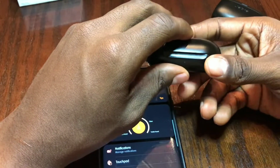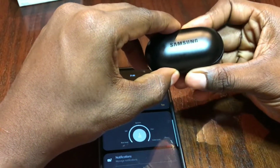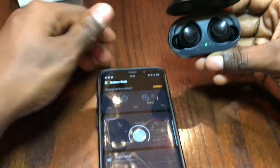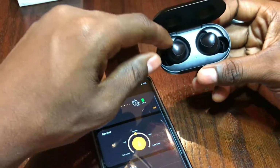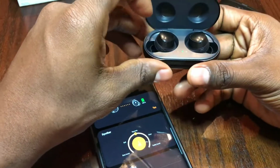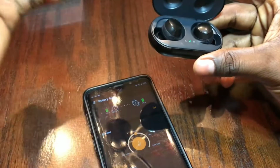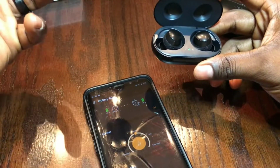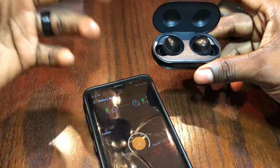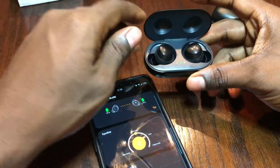I am more concerned about the case. The case really only gives you 7 hours, and in my experience, it discharges pretty quick. I'll put these things in the case, and the next thing you know, it goes from green to red, and I haven't really been doing anything with them. It's not like they've been in and I've been playing, and my earbuds were damn near depleted before I did that. So that to me is a little bit concerning.